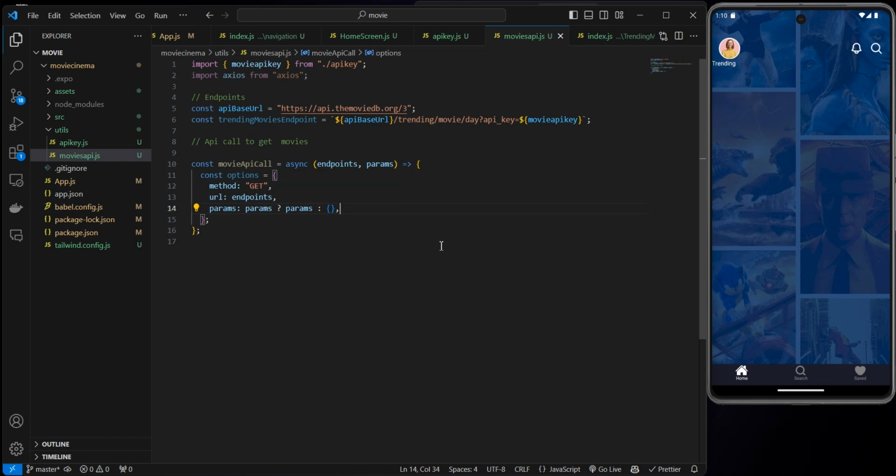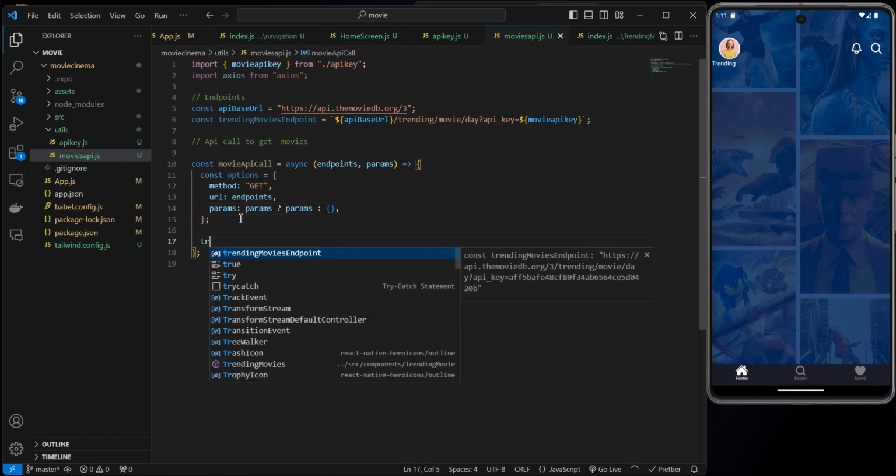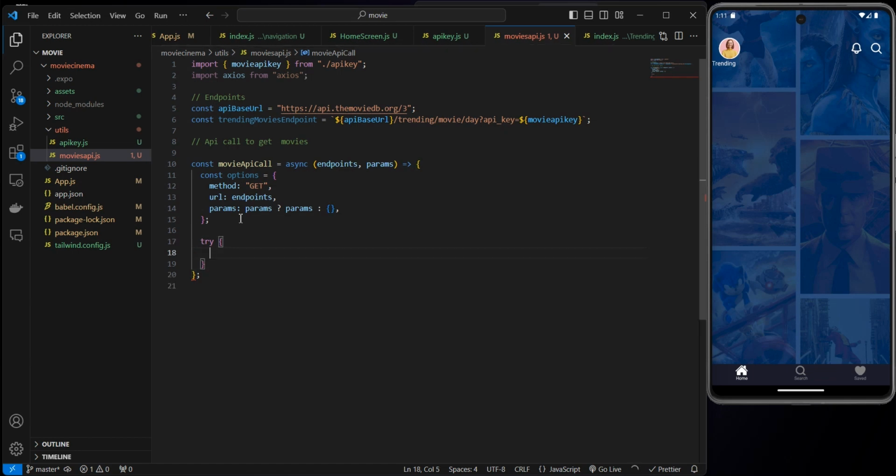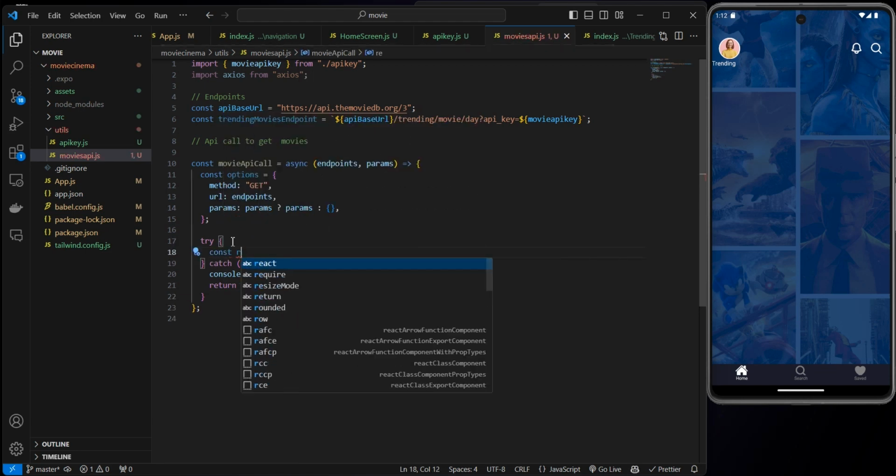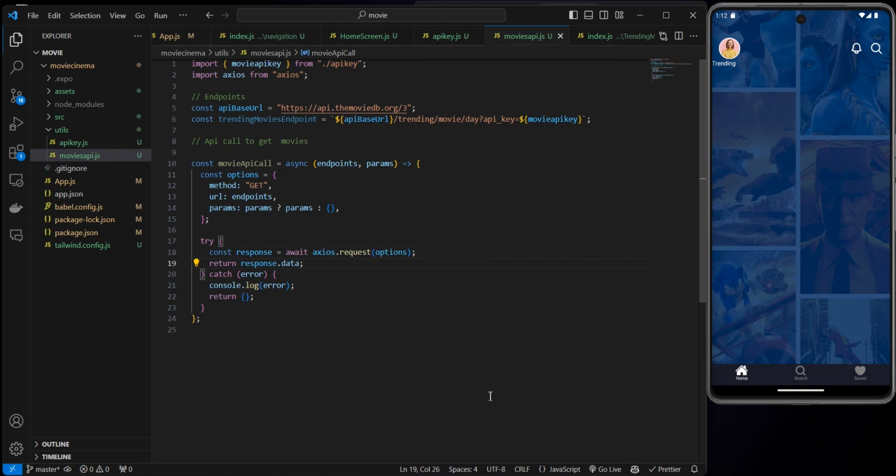So moving on, we're also going to be trying and also catching errors, and inside of this catch, we're going to say console.log the error and also return an empty object. Also, inside of this try, we're going to say create a variable called response, just like this. So Copilot help us in creating this really quick.